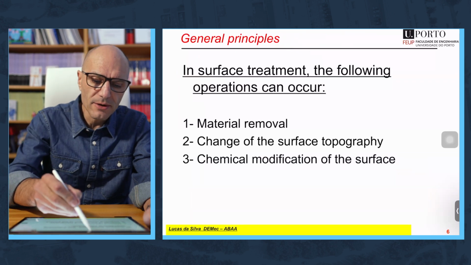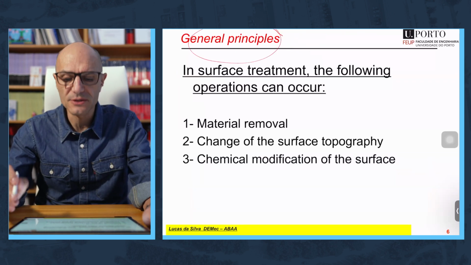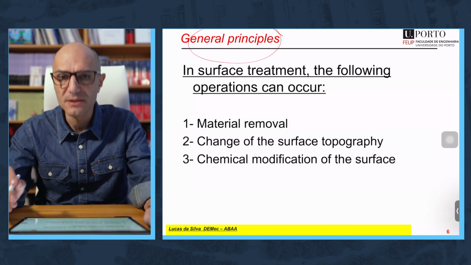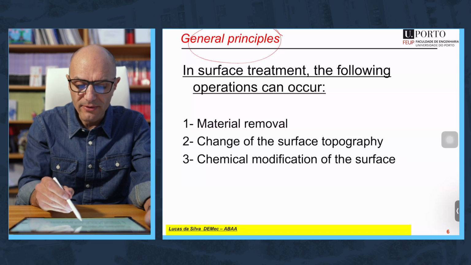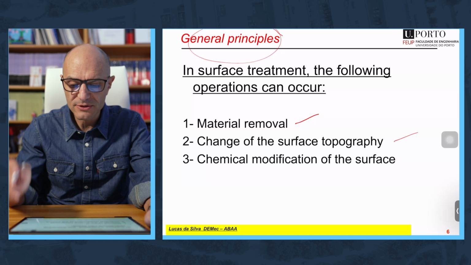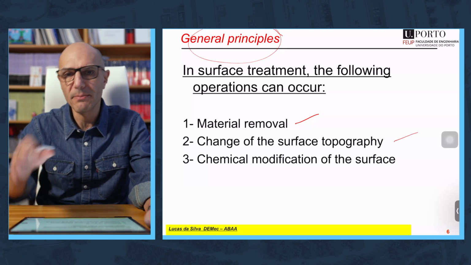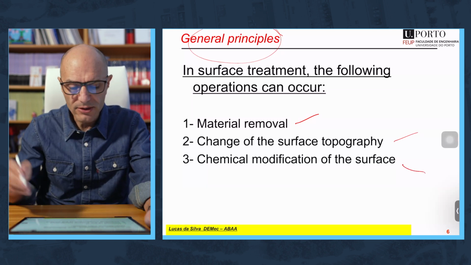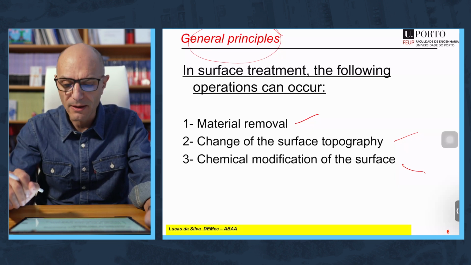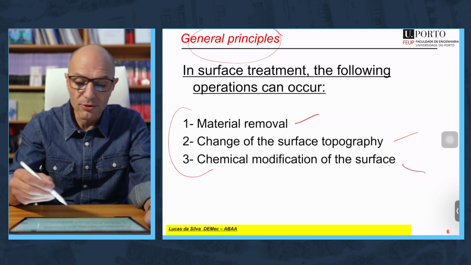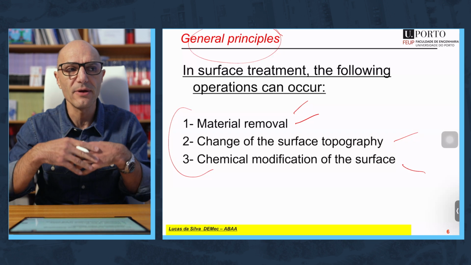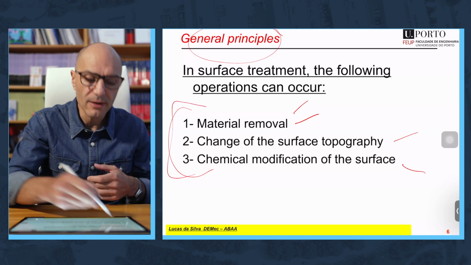What are the general principles associated to surface treatments? You may have 1, 2, or 3, depending on the complexity of the surface treatment. You might have material removal. For example, if you apply a solvent, you remove the dirt. You might have surface topography. If you apply emery paper, you change the roughness of the surface. And you might also have chemical modification of the surface if, for example, you apply a plasma treatment in a polymer. You might have the 3, or you might have only 1. It depends on the complexity of the treatment. If you want something really elaborate for a joint that will be durable, in general, you have the 3, all right?